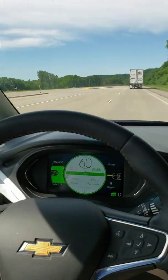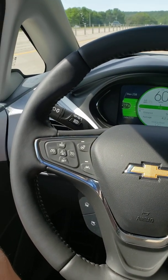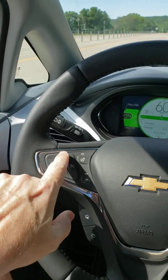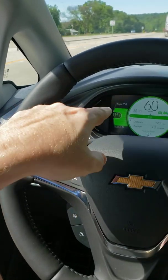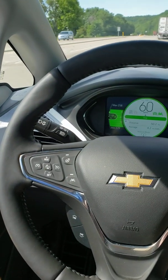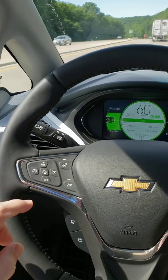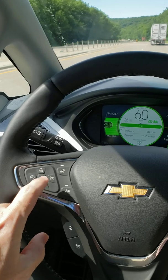Oh, one other thing I did notice, I tested this, and I've seen some things that maybe Jason will be tuning this or not, but if you press this plus or minus when this is engaged, it will immediately re-engage the Bolt to control the speed. And it will honor, and it won't give you any alarms or errors. It'll let you slow down and speed up 1 mile at a time.